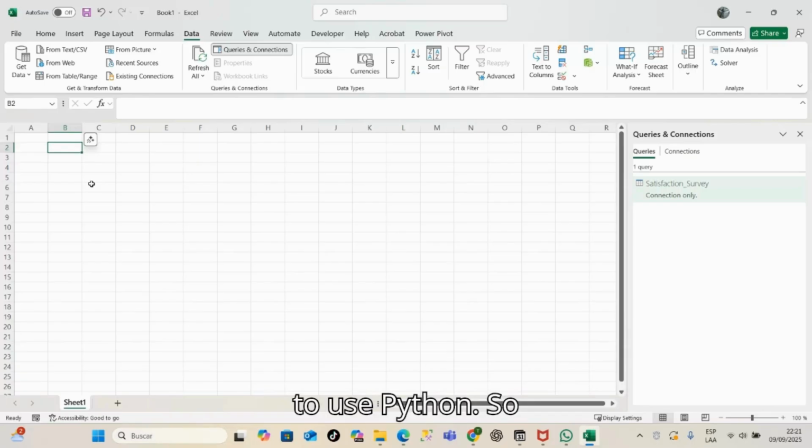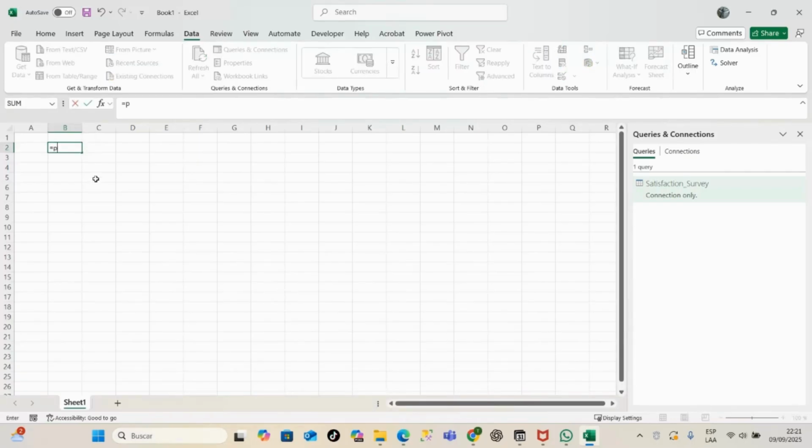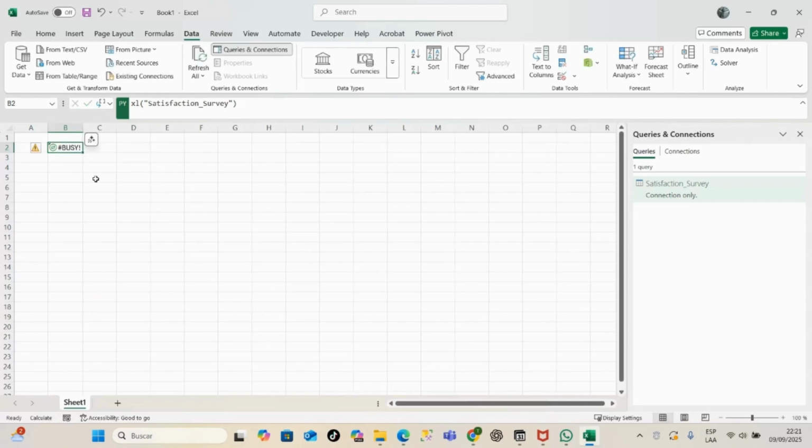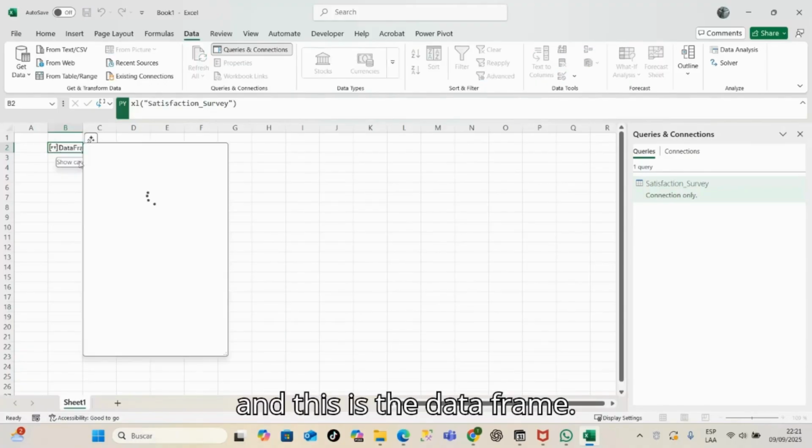To do that, we want to use Python. So this is the name of the file, and this is the data frame.